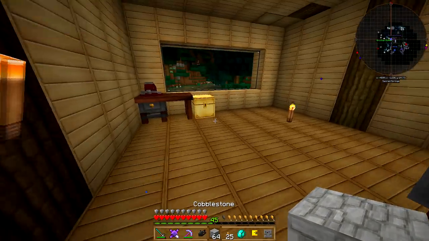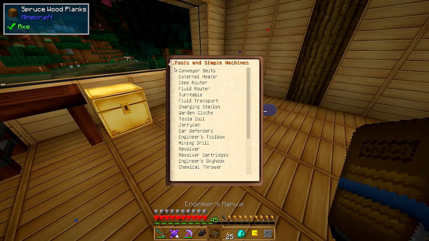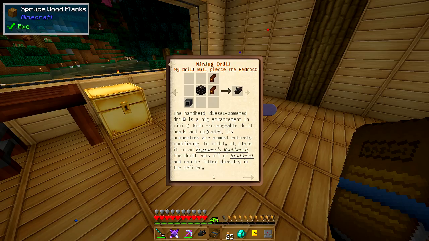I guess I'll have to look in said book and see if it'll say, Meaty, don't be dumb. This is what you do. All right. Of course you needed this. Tools. You fool. Mining drill. The hand. Jeez, I should have read the book. I saw it in NEI and I'm like, yeah.